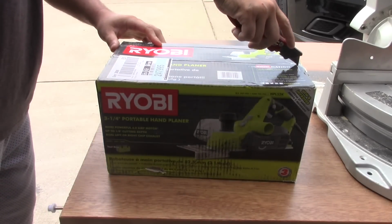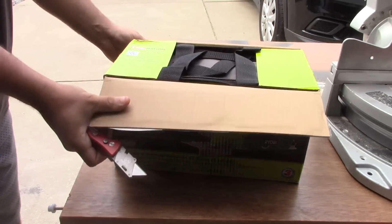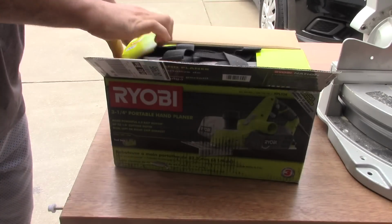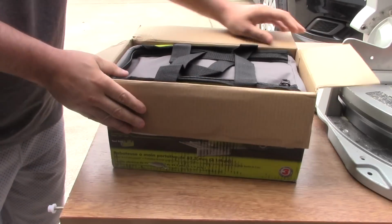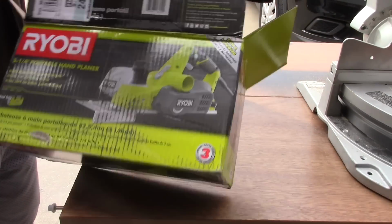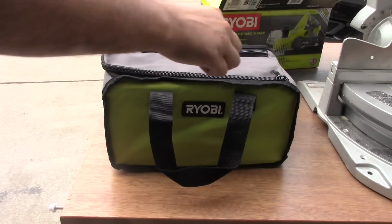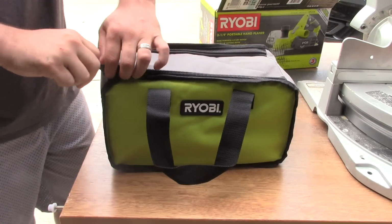Now, let's unbox this thing first. We'll show you what comes with this. And there were a couple of different planers I was looking at. You know, they have Makita, DeWalt. I went with the Ryobi because it offered the carrying case. It offered a lot of different features that the other ones didn't. We'll talk about that. So this cost me about $60, I believe it was.